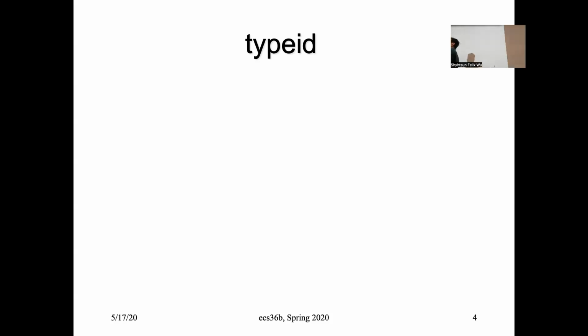So why do I need to know the type of an object at runtime? I mean, I'm a programmer, right? I mean, of course, I wrote my code. I should know the class. And why do I need to know the class of an object at runtime? Why do I need to do that? I mean, this apparently has a need, means that I actually don't know the type of a particular object, right? That's why I need typeid.